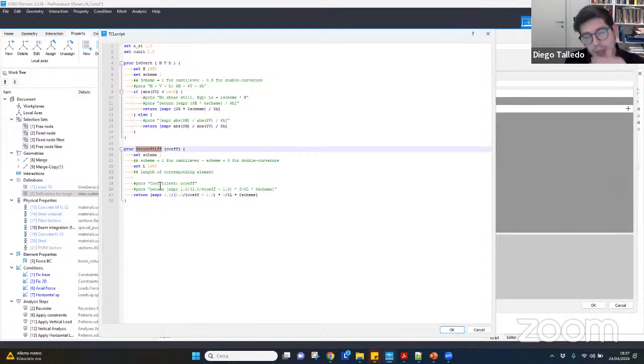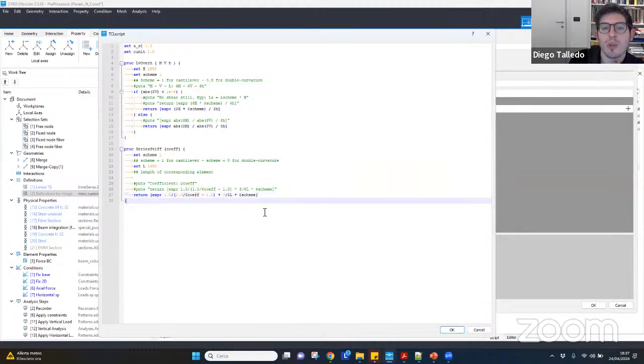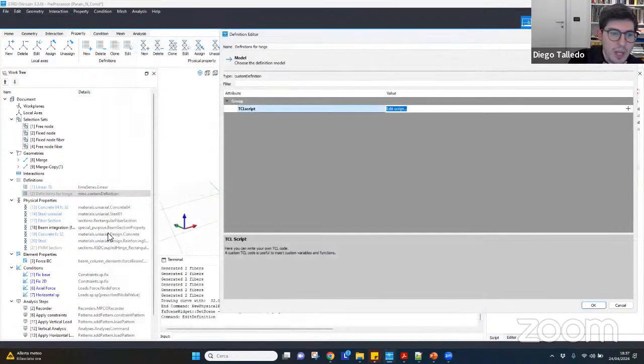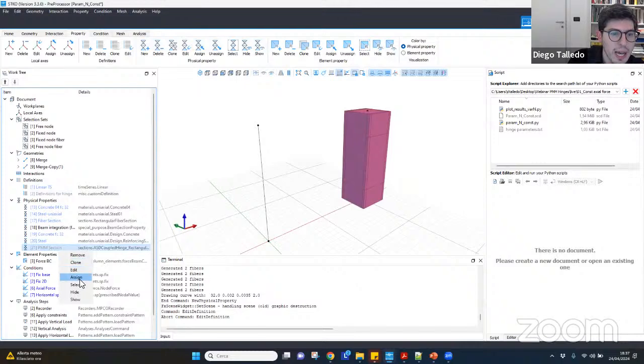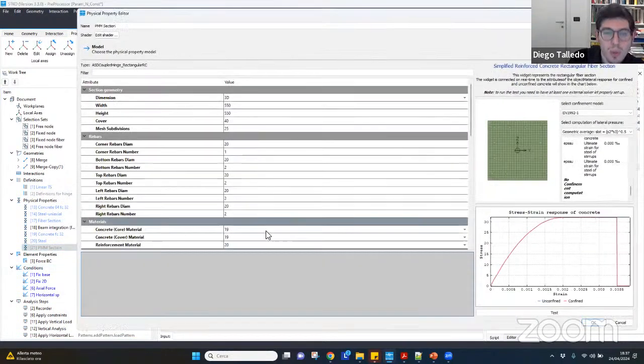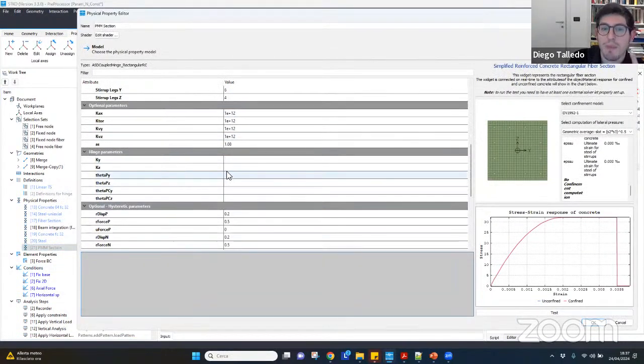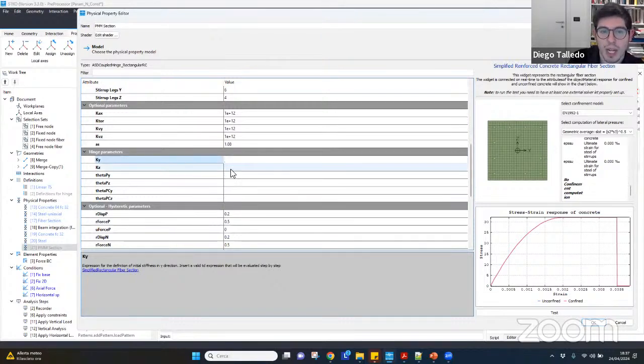And the procedure for accounting for the fact that the system is in series. So basically, given a coefficient in input, here I implemented the equation that we have seen just a moment ago in PowerPoint. Okay, so in our section we can use those previously defined functions because Tickle now knows those functions.